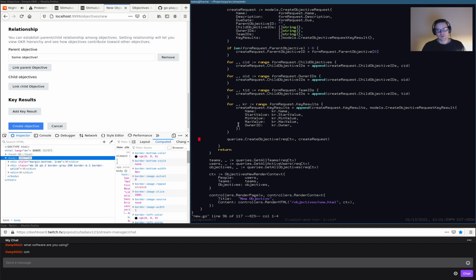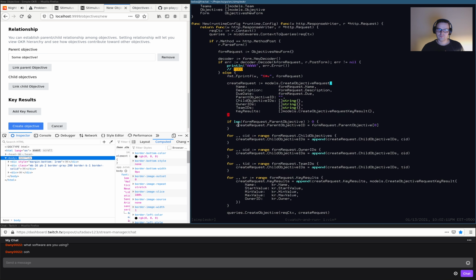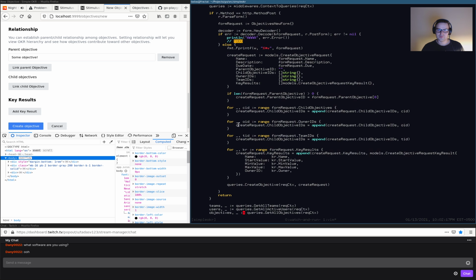Why not here? Is it even calling that? I'm done with this code, so definitely hit all of this. And the query is create objective.